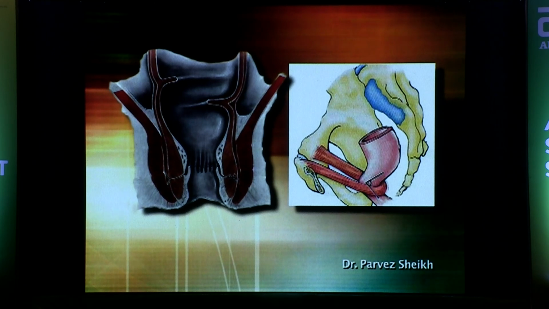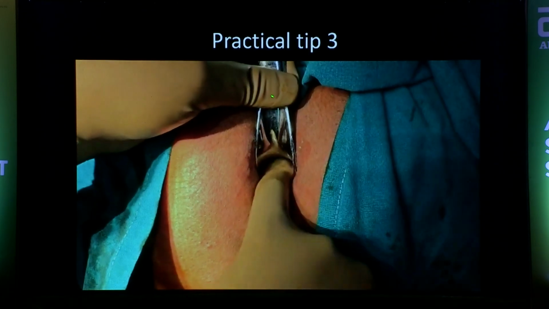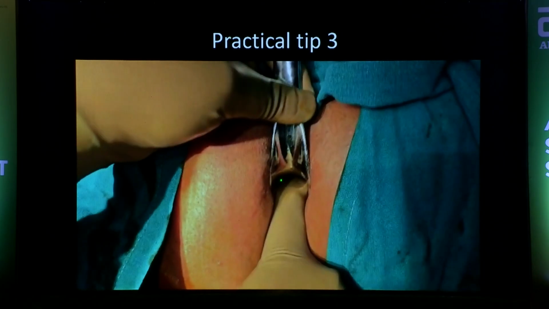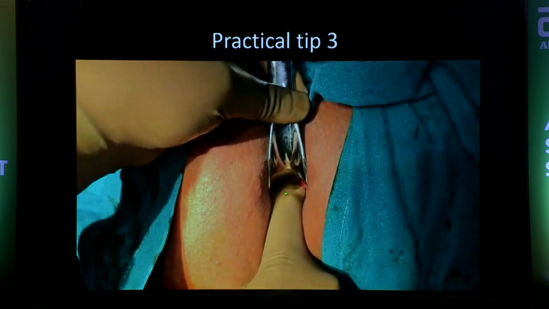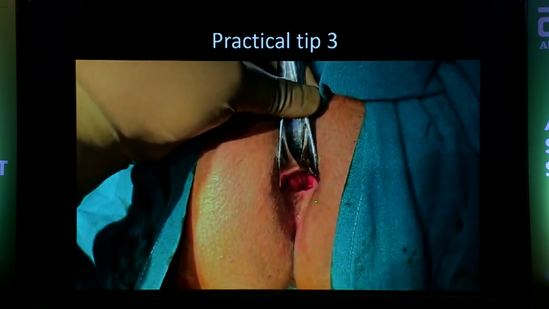So when you are starting the surgery, what you do is palpate the anorectal ring. Okay? You can see I'm hooking the anorectal ring posteriorly. Just palpate it at the beginning of the surgery. Continue to palpate it during the surgery, especially if you are doing a sphincter cutting surgery. Keep on palpating it during the surgery. At any time you think that this is now becoming thin, you stop the cutting there. That means now if you cut more, that anorectal ring will get destroyed.